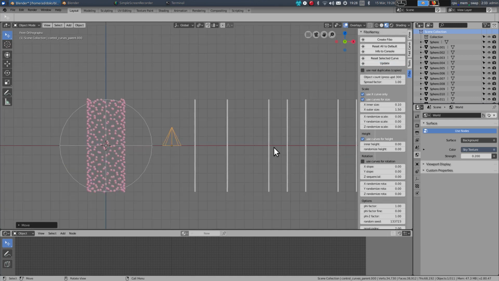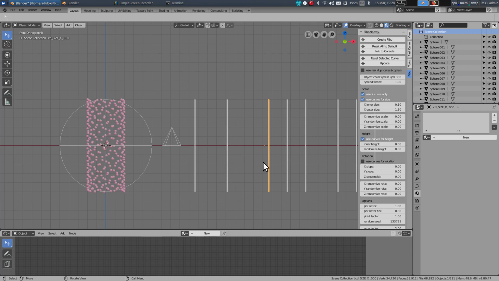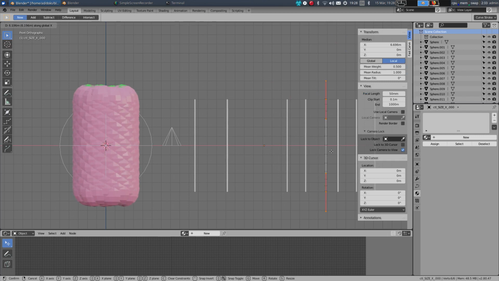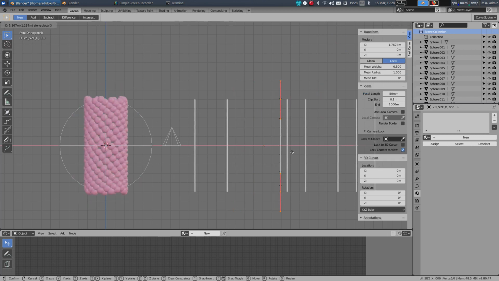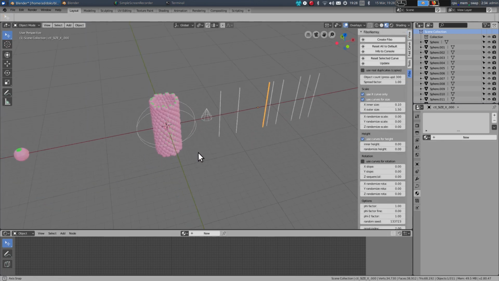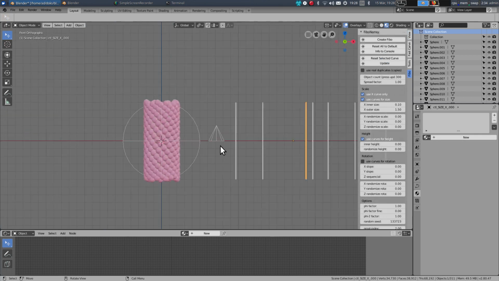And now I select the size curve, it's Control Size, and go to Edit mode, and I move the knots on the X-axis and I can change the size of the objects. So make them bigger, and for example can create this column-like object.